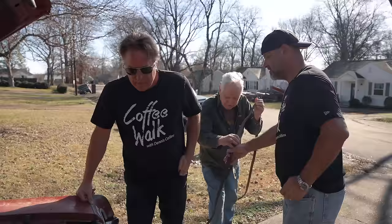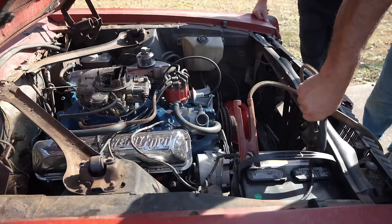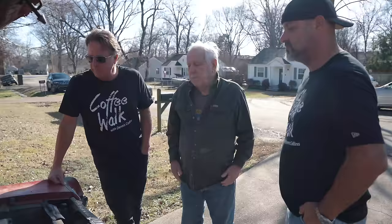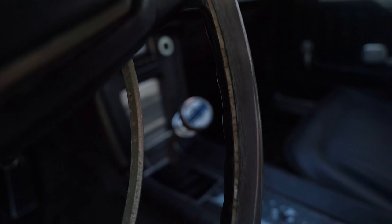So, unfortunately, the majority of these cars have been parted out because the drivetrains are so valuable. Right, exactly. Hey, everybody wants a Mustang. I don't know why. I like the Cougar better. Well, I like the Mustang better myself, but it is what it is. Here's my point. I think somebody's going to build this. Power steering, power brakes, 3-speed, track lock car. That's pretty cool. The shifter is stiff. Okay. It's just been sitting so long.